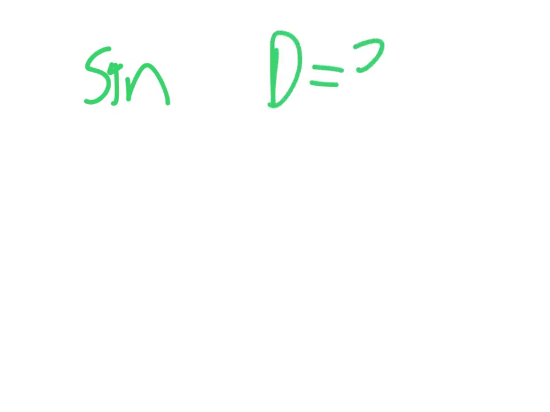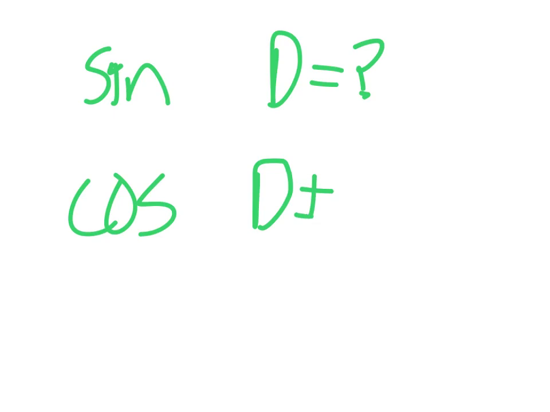Something I think that's helpful to know is that sine graphs, whether they're positive or negative, are always going to start at what the midline equals. If it's positive, it's going to start out going up. If it's negative, it's going to start out going down. Then for cosine, they start at where the midline plus or minus the amplitude is. If it's positive cosine, it's going to start at d plus a. If it's negative cosine, it's going to start at d minus a.